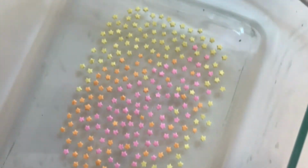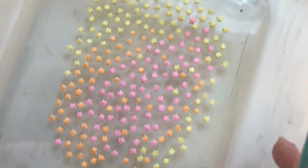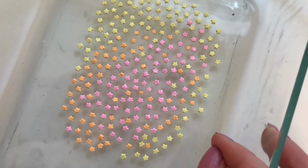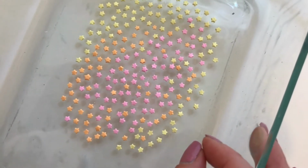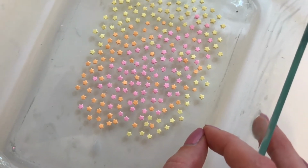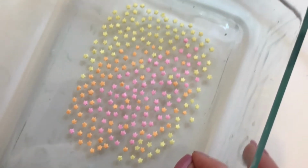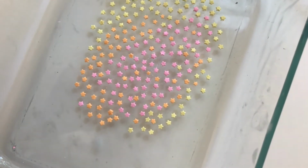So here's where I'm at for my star sprinkles so far. Just my thumb for scale, they're itty bitty. I'm also going to do green, blue, and purple so that I can have the whole rainbow. Those right now are in my freezer so that they keep their shape until I cut and shape them. So I'm going to start in on the green next. I always have to do things in rainbow order. It just is how it is.